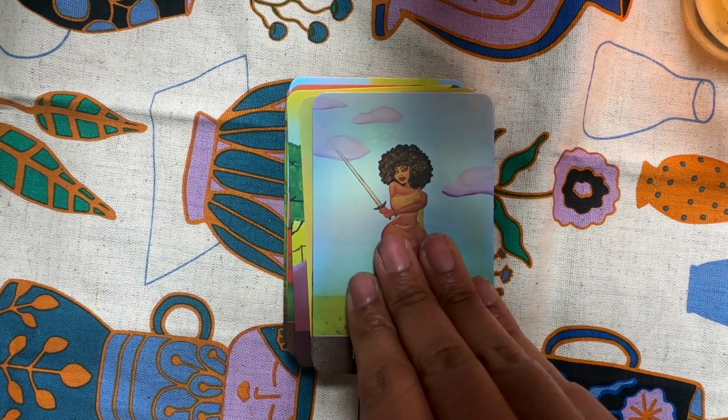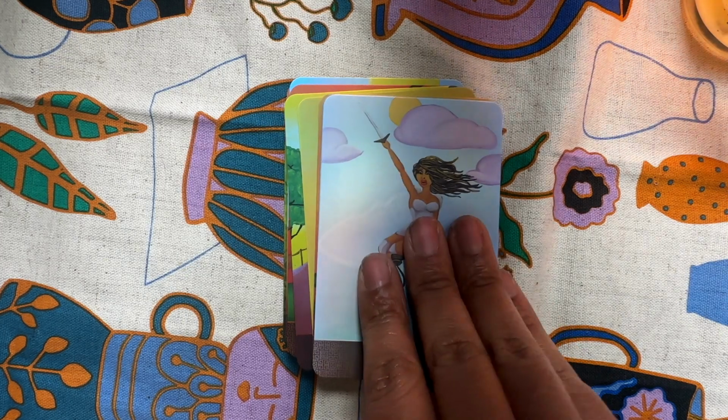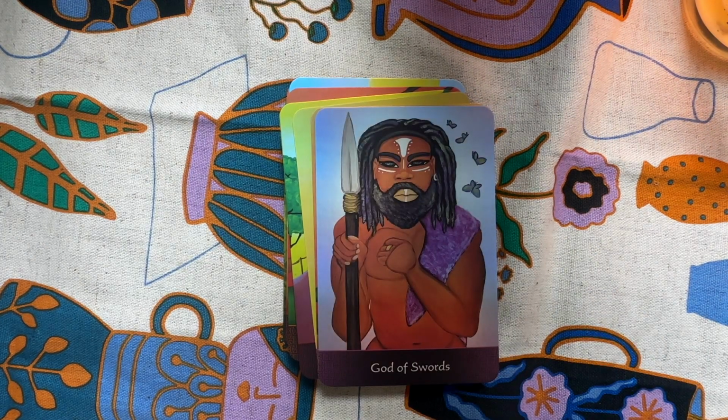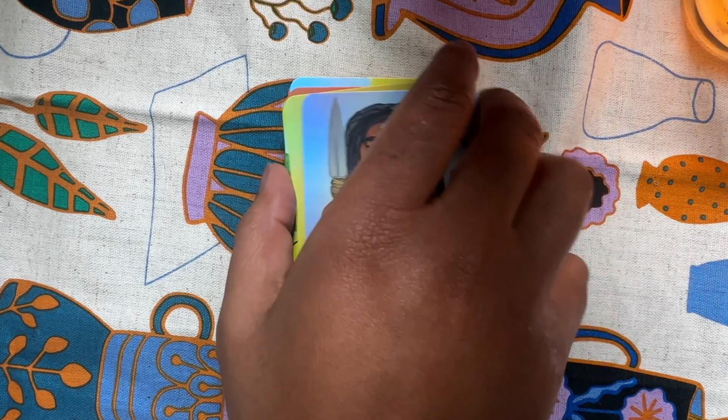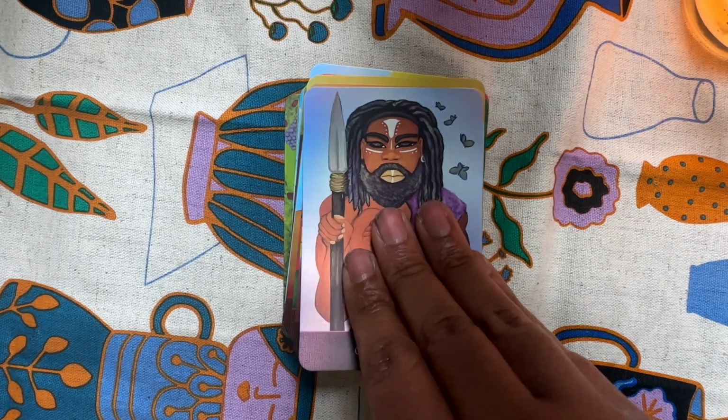Daughter. So we have daughters as pages. And this is funny, Son of Swords, but there's a feminine person there, so I'm interested in why that is. And then it jumps to goddess. So you start with familial relations and then goddess and god. The god is masculine. What I would have done if this was my deck, but it's not, is, because it's called the Afro Goddess Tarot Arcanas, I would have made the goddess the king and another role for the queen.